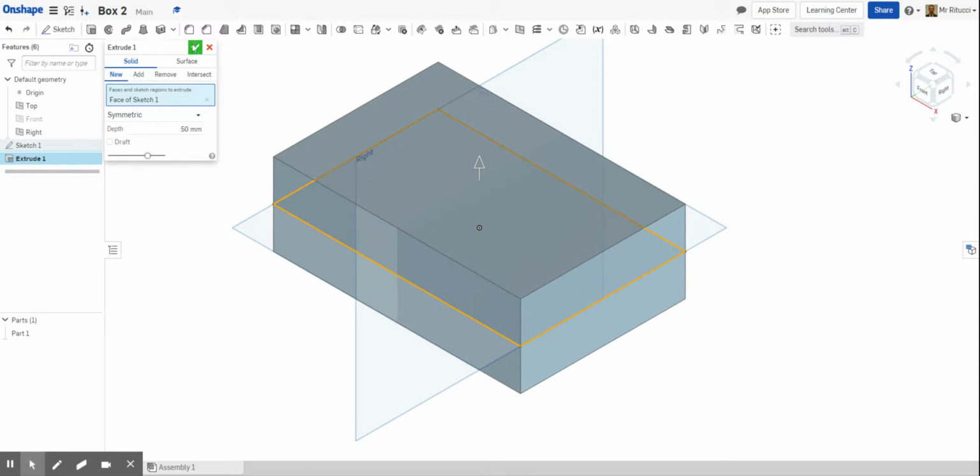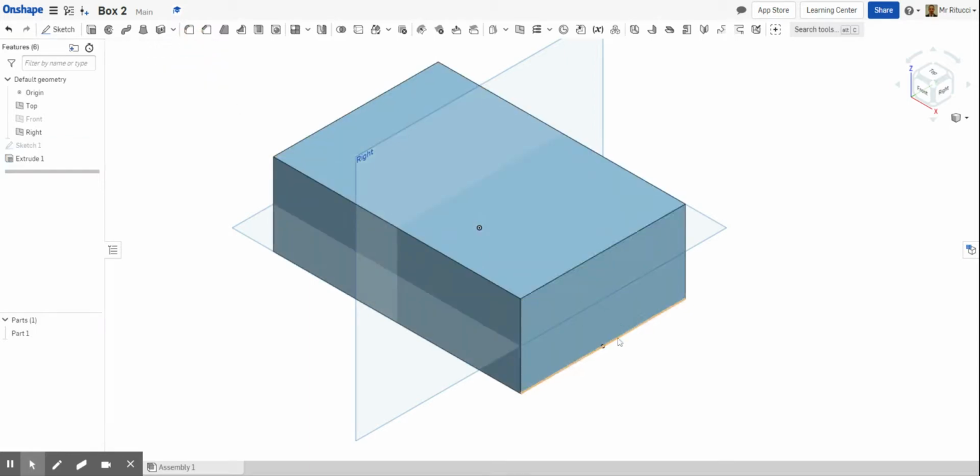I'm happy with that. Now what we are going to do is split this box in half, because we want two halves. So rather than trying to draw two parts, we're going to split it in half, which makes working a bit easier. So I'm going to select the tool that is split. Trying to remember which one it is. That one, maybe not, thicken. There we go, it's this one, split.